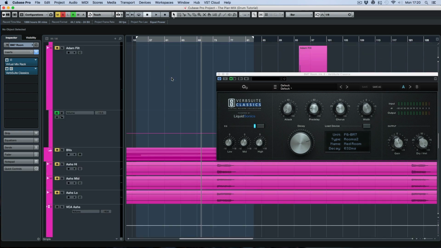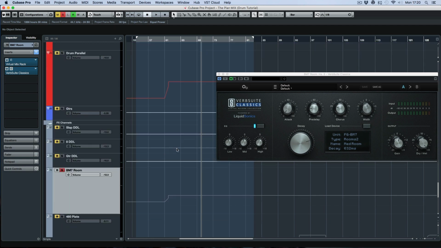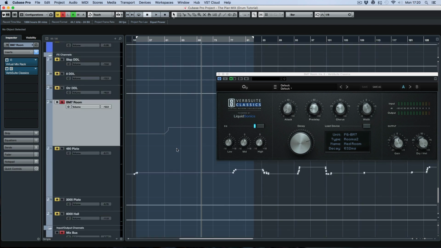I'll now play the overall drum sound with the reverb in. Again, I'm going to mute the parallel tracks. We've not got onto that bit yet. So this is the drums without the reverb. And now with the reverb.